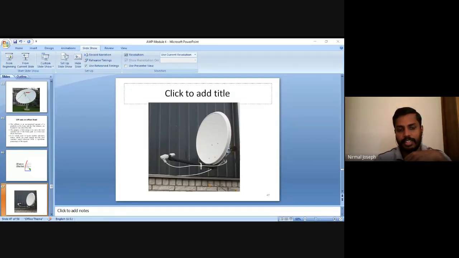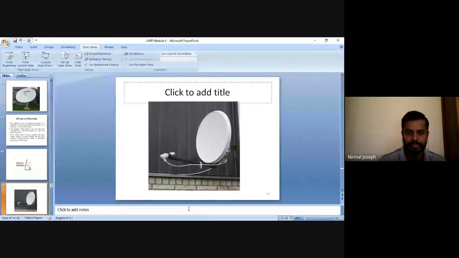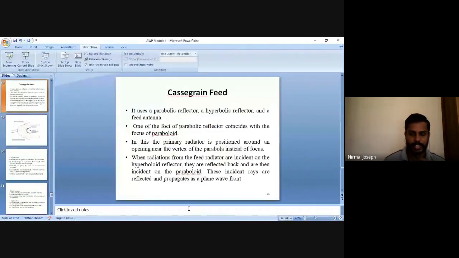So you can see the advancement over the years. Previously, in the 1990s and all, we were using the antenna I showed you first, that axial fed antenna. So now we are using this kind of antenna. So step by step, we are overcoming the problems. Okay, that's how our science is developing. Okay, we'll move on to the next feed technique.